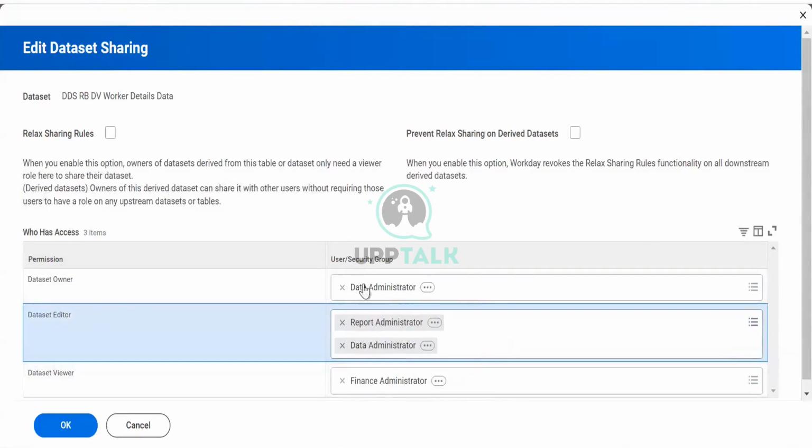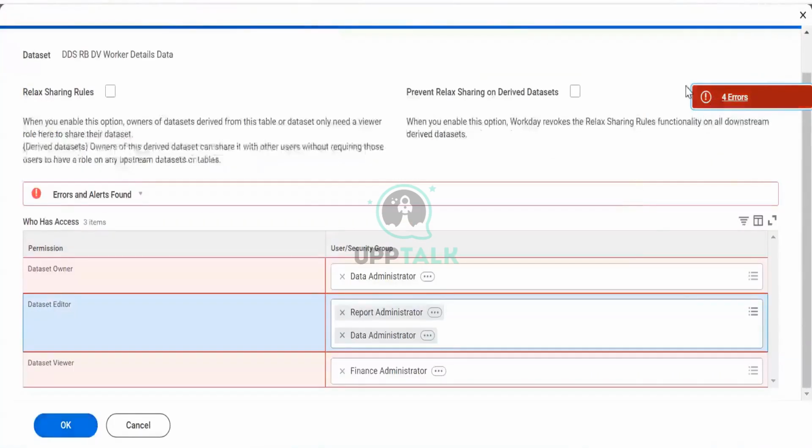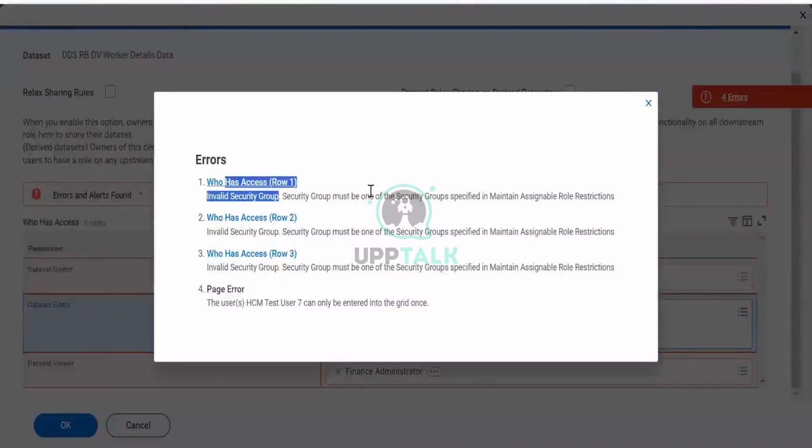Apart from this, people who are not from the data part, I will do. Here's an error: invalid security group, the security group must be one of the security groups specified in the maintain assignable roles restriction. Here I have to work on the security part. I need to mention the security groupings, which are looked after by the security person.